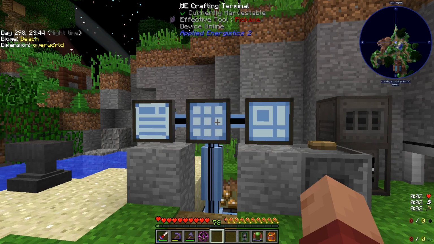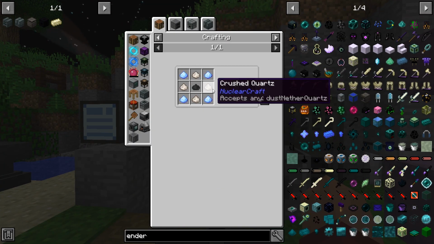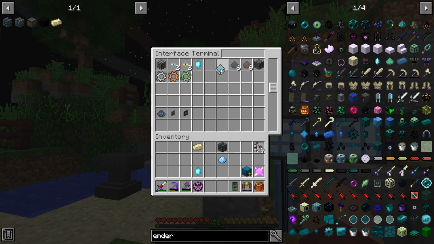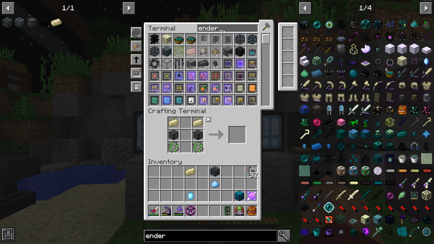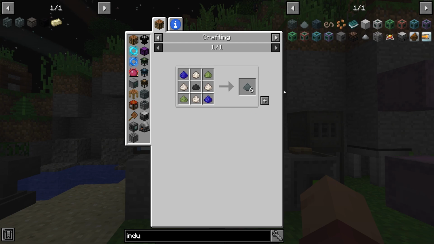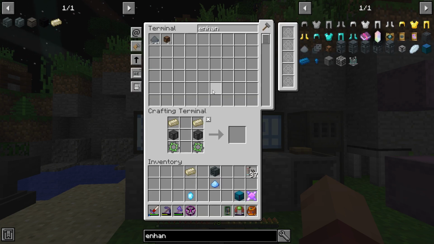Now we gotta make a recipe for the industrial blend. So that's the quartz. We have quartz. And we have the dye, the black dye already set. So this should be good. We'll go ahead and do that. We're going to add this with the rest of the dyes that we've made today. And now we should be able to make the industrial blend. Wait, we have some. No, not that one. What's it called? Enhanced. Go ahead and craft 10 of that.